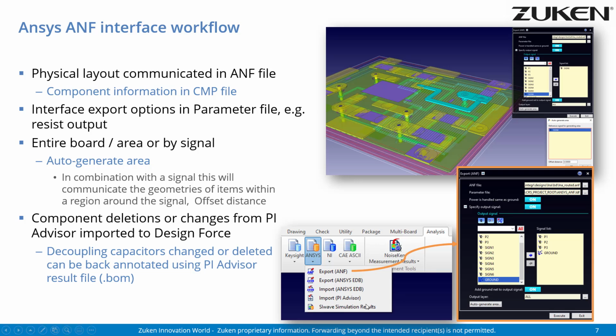For back annotation into DesignForce, as I mentioned, Power Integrity Advisor can be used in the Ansys environment, and that may define changes for components for decoupling capacitors or even delete some decoupling capacitors. And that information can be back annotated through the BOM file, so we can instigate the import using the item import Power Integrity Advisor in the Ansys menu items from the Analysis tab.